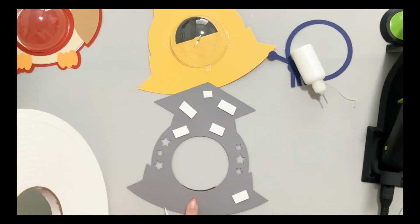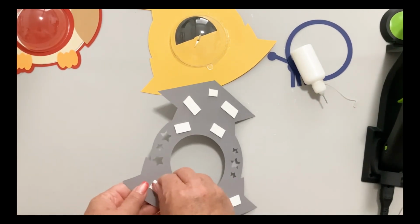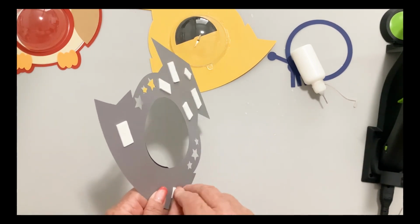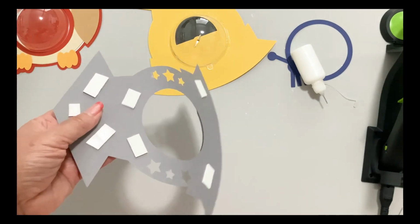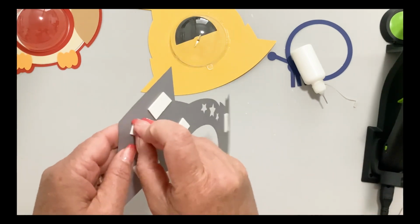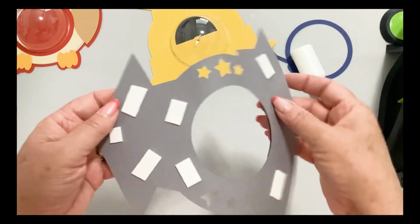On this bottom piece, I'm not going to put a piece of tape right there in the middle because that's where my tab is. So I'm going to do it on the sides. I'm going to remove that. And you can see that this is not as heavy as if I had done a lot of layers on here. It will be okay as long as you're not putting something really heavy. So I wouldn't suggest like the big gumballs or anything that's really heavy in here.